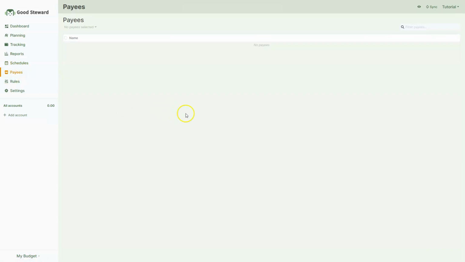Payee is just where you manage all of your payees, your vendors and merchants, and it's pretty useful to update their information as needed. And rules is really important. We have a really robust rule engine. We'll do another video on it, but it allows you to automate a lot of things, like changing the payee name, adding notes, categorization, and things like that.